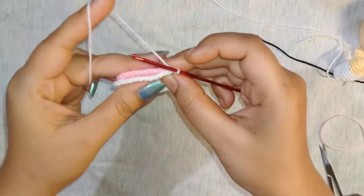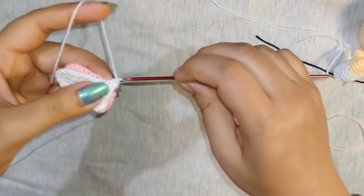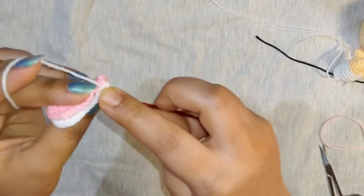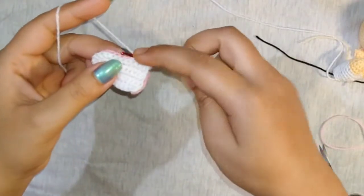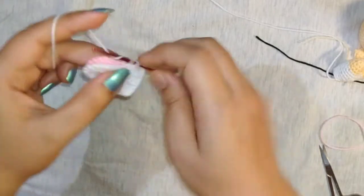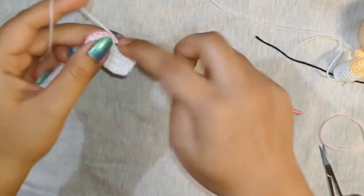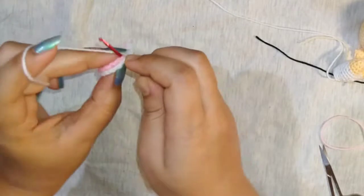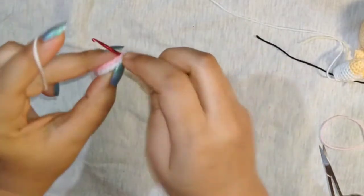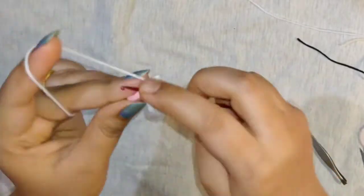Now I will join these 2 parts with single crochets. So I'll make a chain 1 with the white yarn, then I'll join these two parts with single crochet like this. I'm making one single crochet in the stitches, so all total again 24 single crochets. Make sure that you are going in every stitch for both parts, and you are not making two single crochets in the same stitch, or the ear will not be good looking. So I'll do that, then I'll fasten off and leave a long tail.